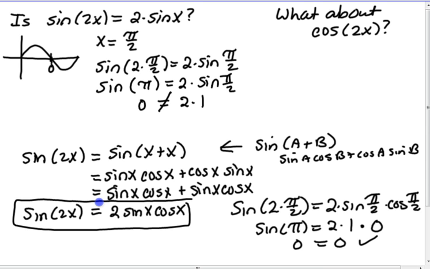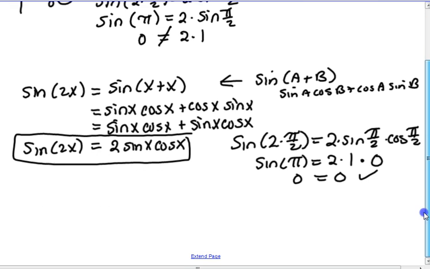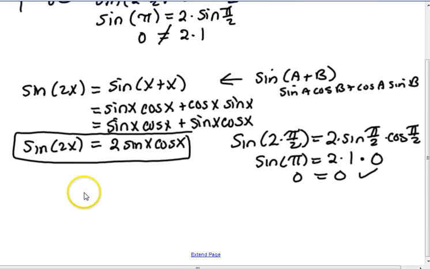One example doesn't prove that the property always works. The reason we know it always works is because we proved it from a property we already proved from something else. Anytime you prove a property works using just algebra and geometry techniques, and then you can prove something else from a previous property, mathematically we know that it's always going to work. So there's our first double argument property.